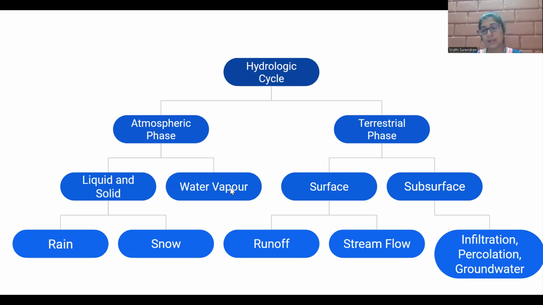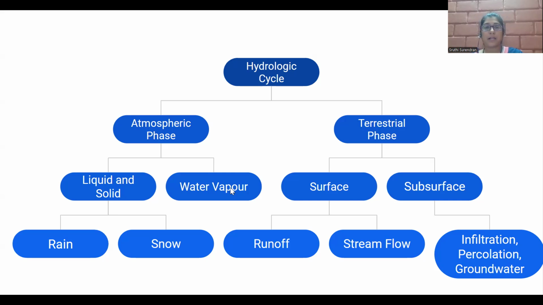Now, when it comes to the subsurface flow, there are water movements where the water is seeping down from the surface of the soil to just below the surface. Some water goes deeper into the soil, and that process is called percolation. And then there is water storage. All this water going down into the layers of the soil is stored as groundwater. So this is basically the classification of the hydrological cycle.